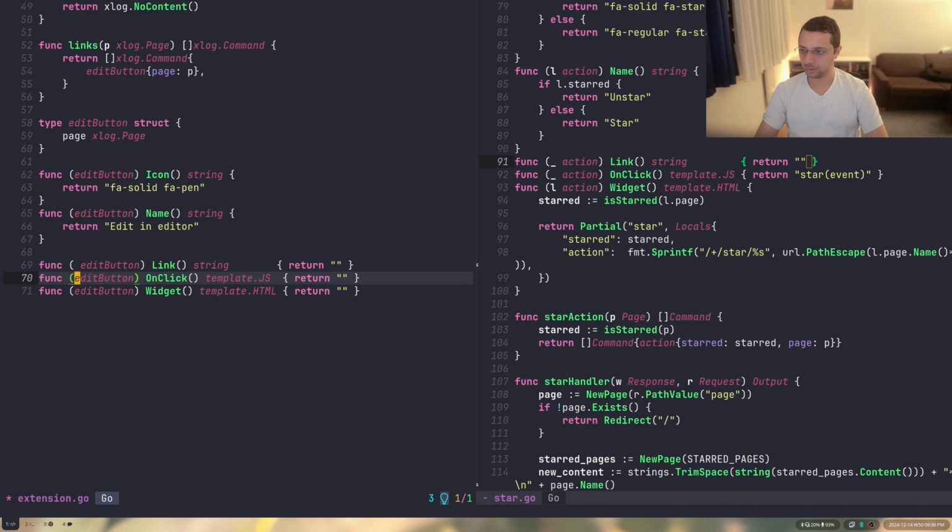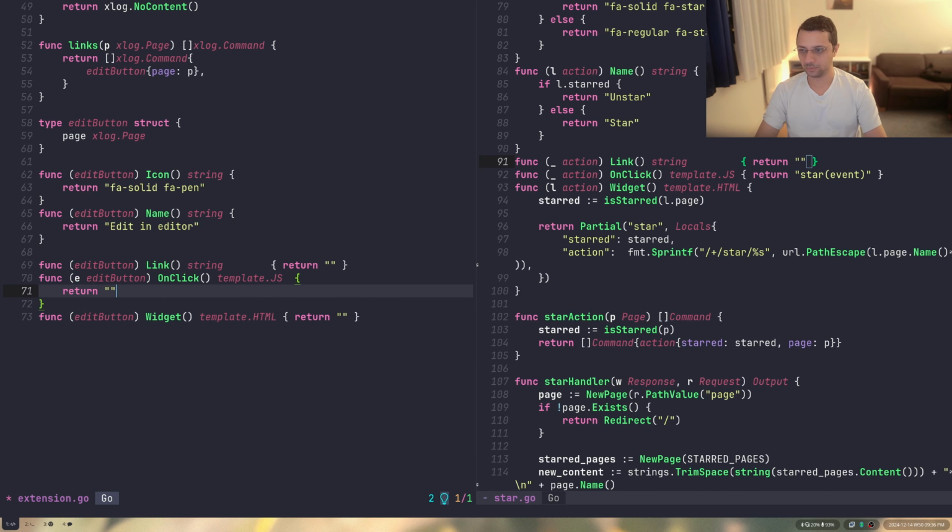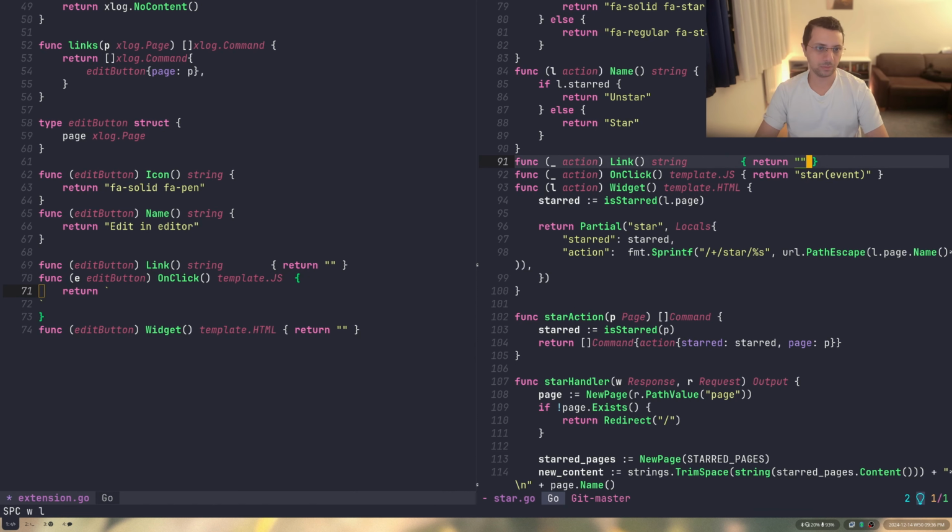And the on-click is the one that we are going to use. Alright, this, the event, and this was rendering the script.